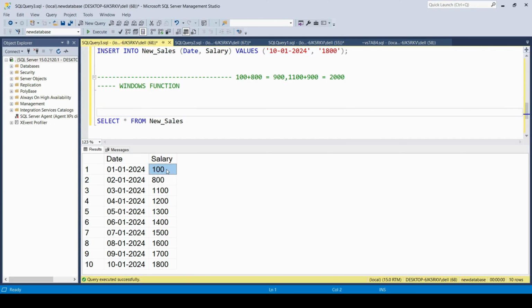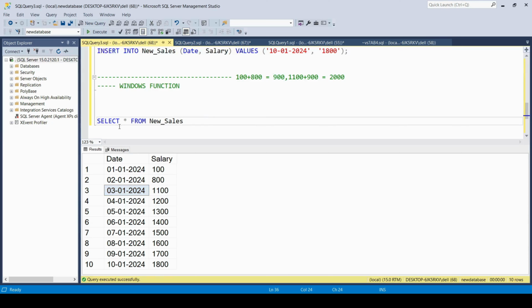So on 1st of January, the salary is 100, but on 2nd of January, he has 100 plus 800, total 900 rupees. So this is cumulative sum. Now coming to 3rd of January, he got a good job and the salary is 1100. So total from 1st of January to 3rd of January, the cumulative sum will be 2000 rupees. So this is the basic concept of cumulative sum or running total.